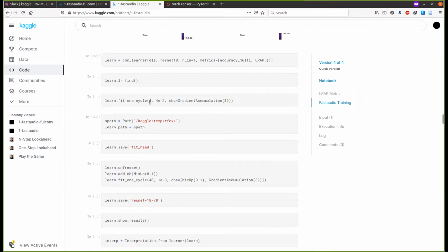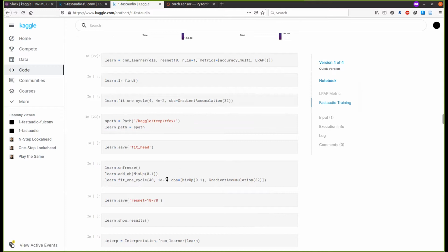First I just do a couple of epochs fitting the head of the model. After that, I do 40 epochs of training with mix-up, with a bit lower learning rate.